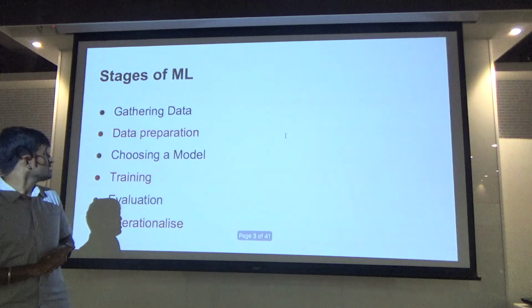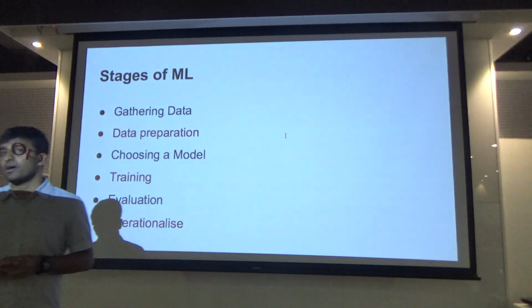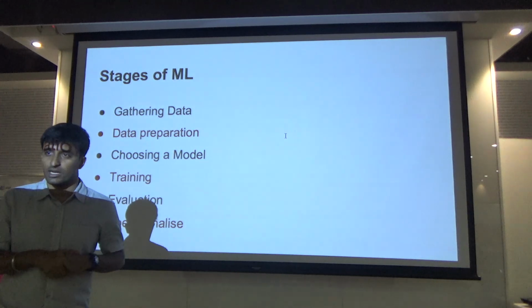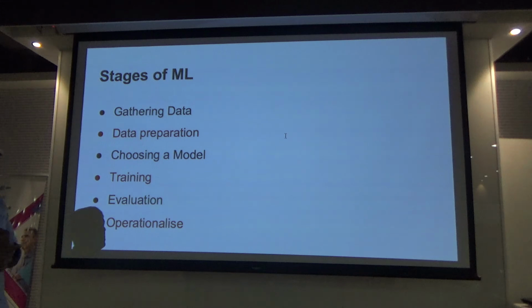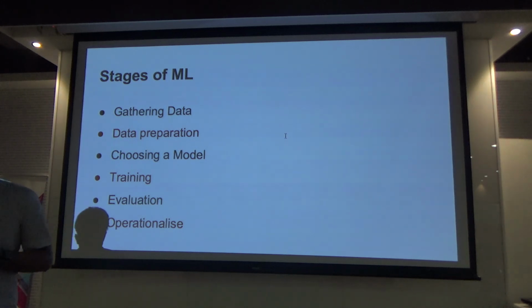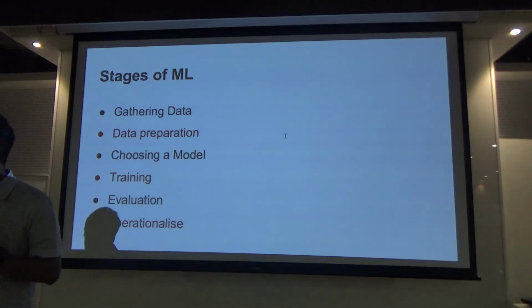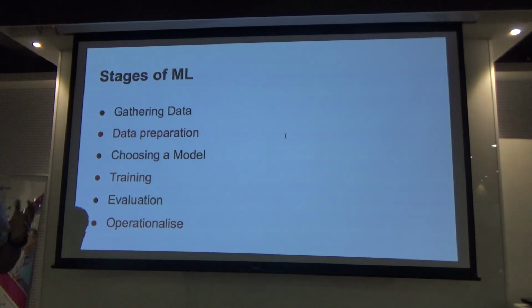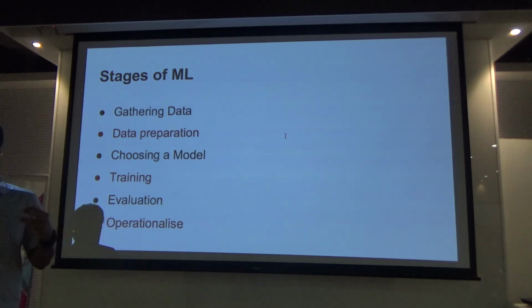In terms of ML, we'll start with the different stages of ML. First, we normally gather the data. Data collection is one of the most important stages of ML, where we collect data from different sources, and the data can be in different formats, so you use different APIs to gather it. The next step is data preparation: what the data is, whether there is any schema associated with it, and then you do the cleanup, handle missing values, and so on.